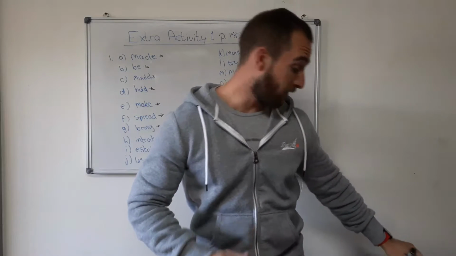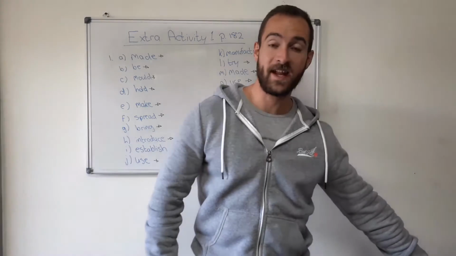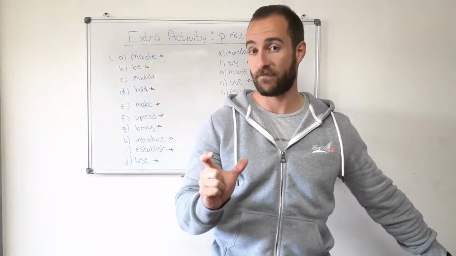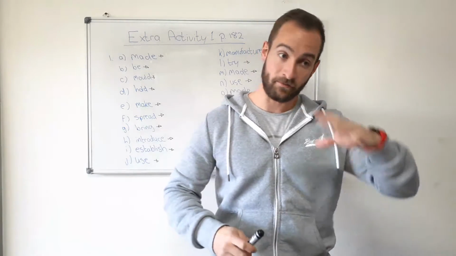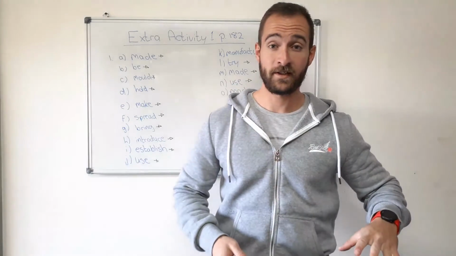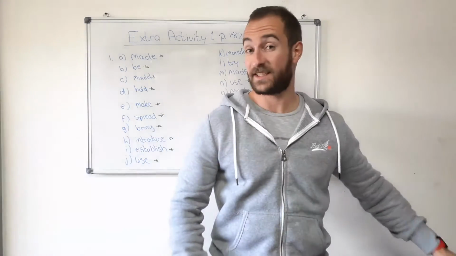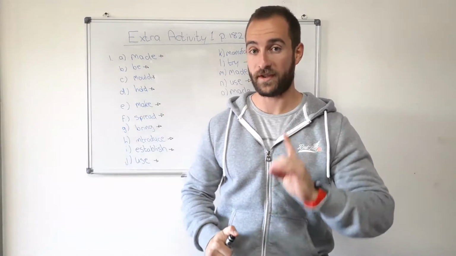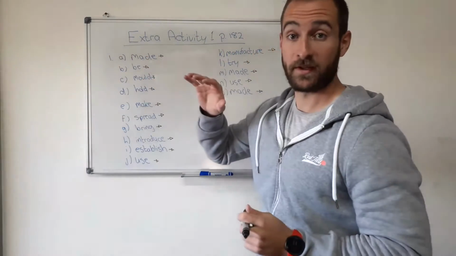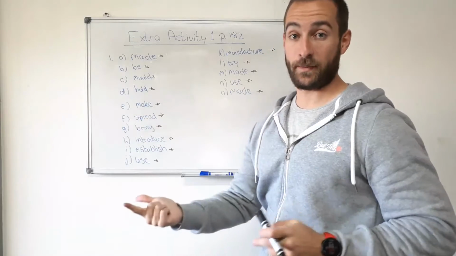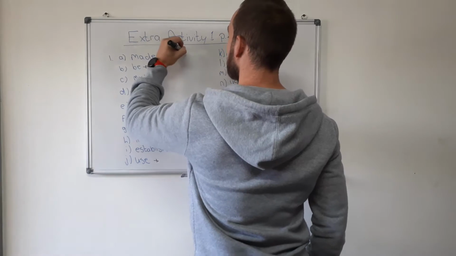The first sentence is the following. The first paper made in China in the year 105 AD. Here we are given a time, 105 AD, that's in the past. This is how I know my verb needs to be in the past. The second thing is the first paper. It is singular. My subject is one thing. So I need to use an auxiliary verb to help my main verb indicate that something is singular and in the past. And of course, the answer is was made.